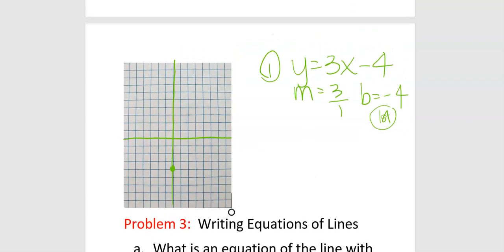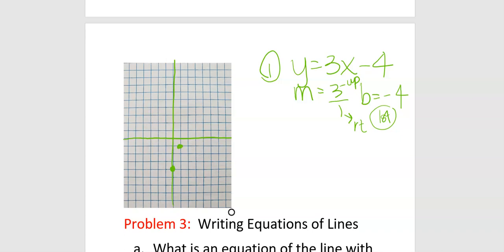And then my slope is 3 over 1. So what does that mean? What's the top number mean? Up 3. So this is up 3, and the 1 is right 1. So I'm going to go up 3 from this point that I just did. So I'm going to go up 3, right 1. So if you have a ruler, you really only need those 2 points. If you don't, do a few more.